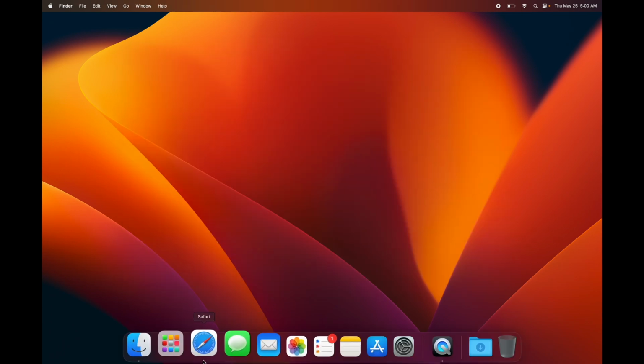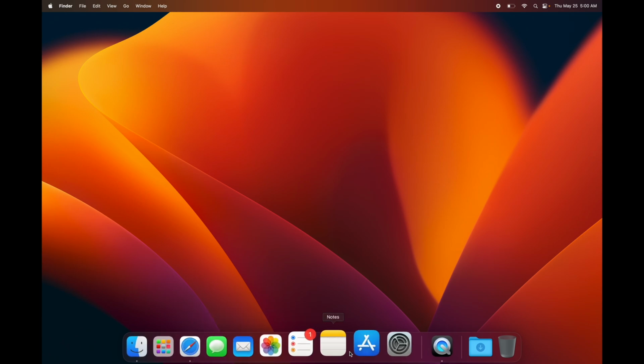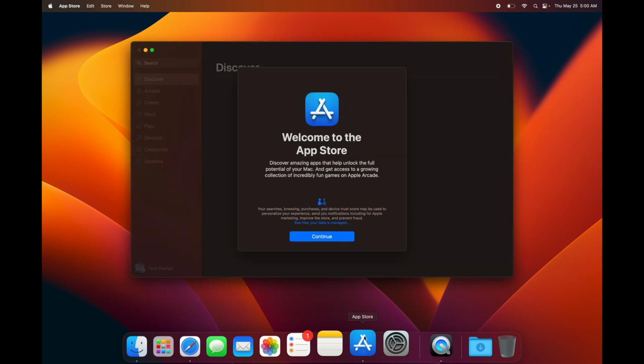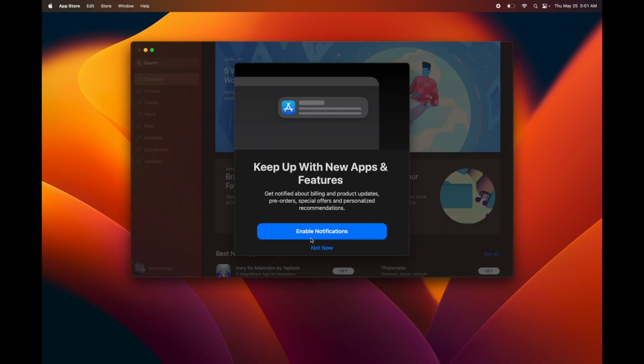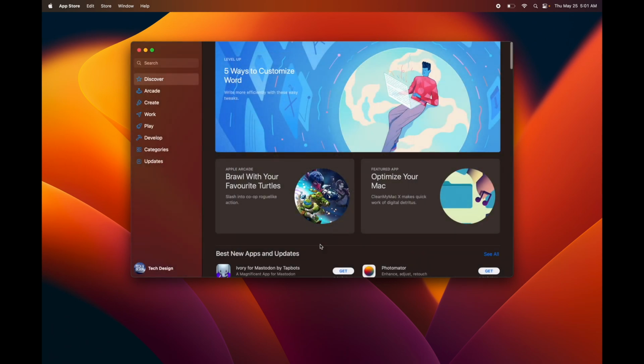And like I mentioned before, you can download apps and programs from Safari, because not all of them are in the App Store. But if you do want to download something from the App Store, this is how you do it. So just open up your App Store, and from here we're just going to continue on, and I'm going to give you an example. You can enable notifications or not with the App Store. What I would do is just not, I just get way too many notifications.